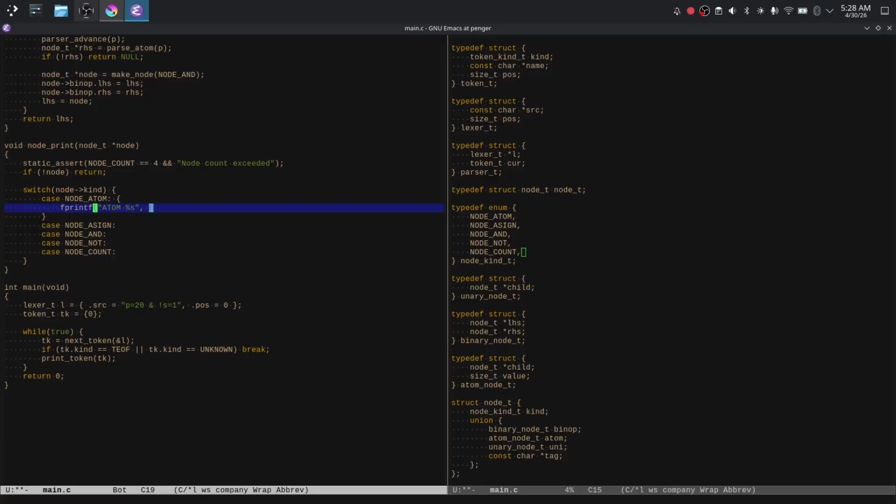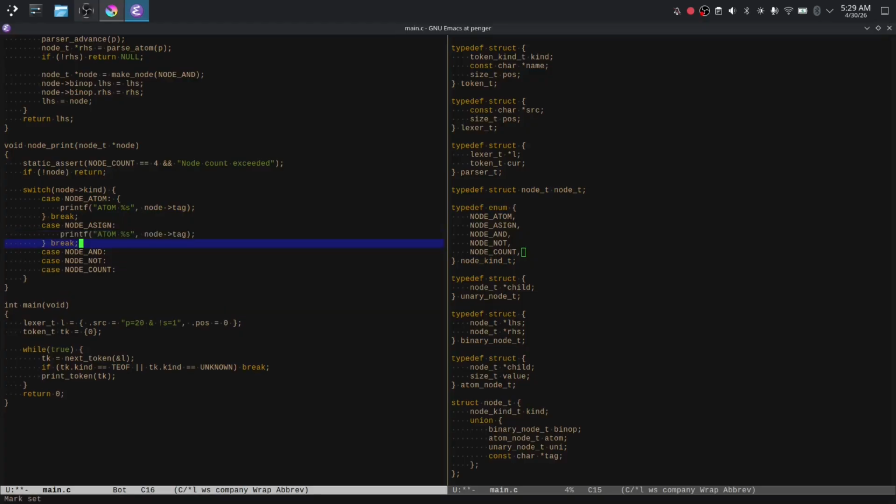And this is stdout, and that is basically what we need. We can just use regular printf, honestly. I don't know, we don't even need to go that far. And this is just going to be a node tag. That's it. That is the entirety of this thing, and we are going to break. And here, this is just going to be what we're going to do for all of them.